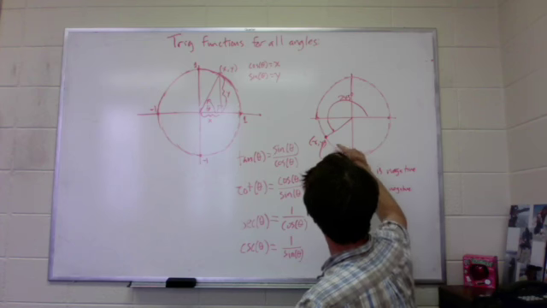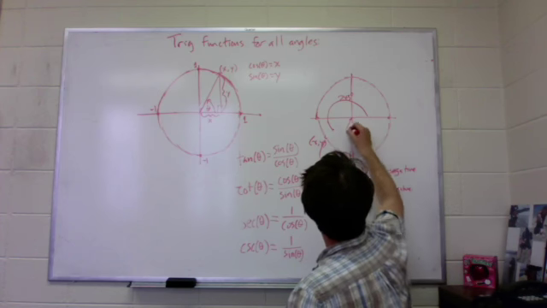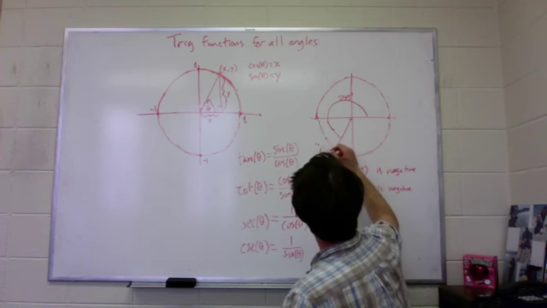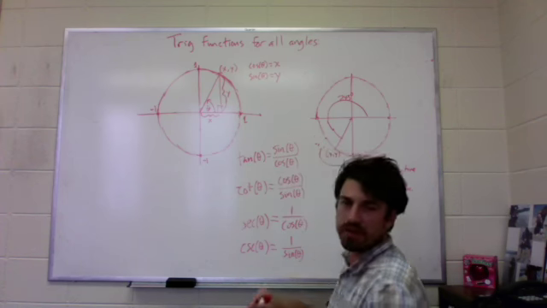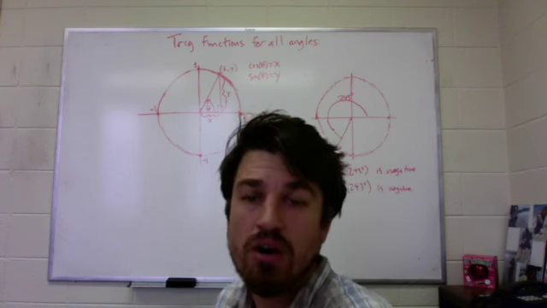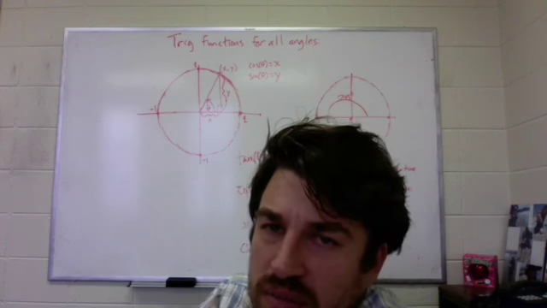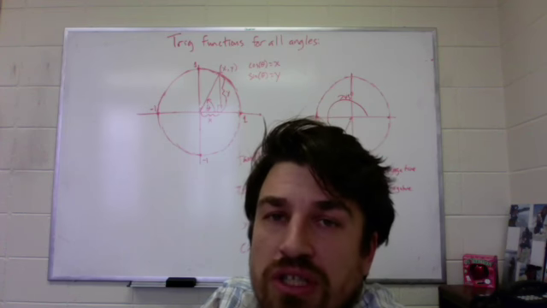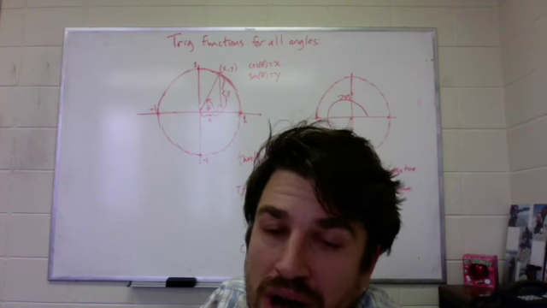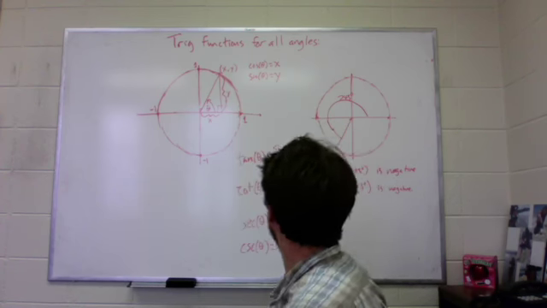All right? And I didn't draw this quite right. It should go down a little further. It should go down here. But the point is that since both the x and y coordinates are negative here, the sine and the cosine are also negative over there. And what you notice though is that fundamentally, this isn't that different from the original sine and cosine functions. The only difference is the quadrant we're in will possibly change the sign of one or the other, right?